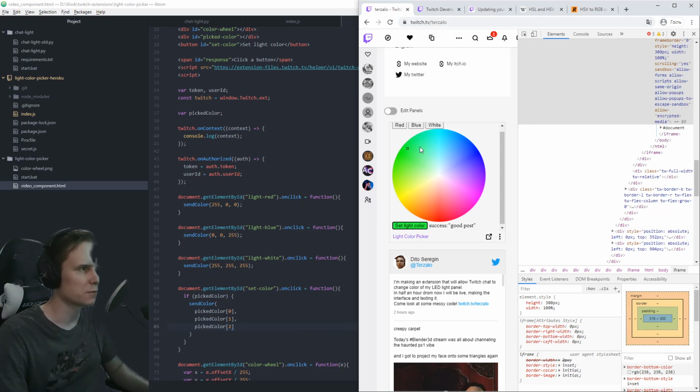Yeah, here we go. See, that's what happens when I set the color to green. So there should be some sort of a border here that will prevent you from picking those.